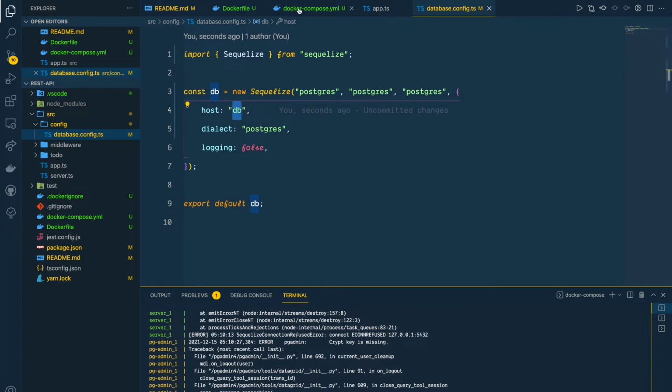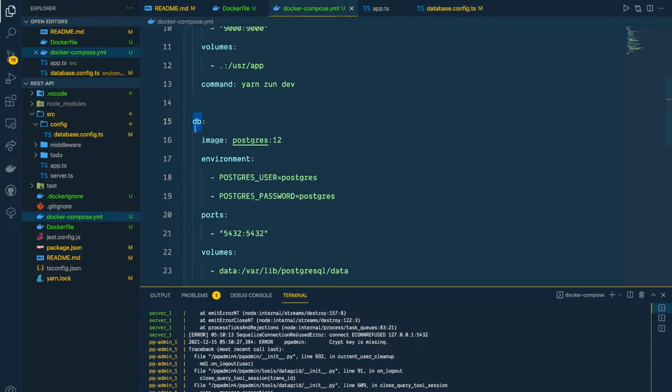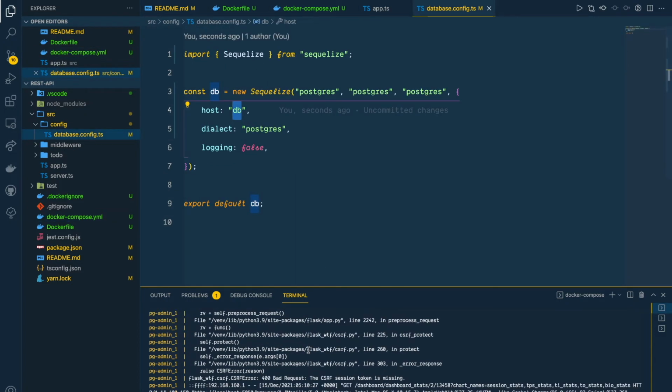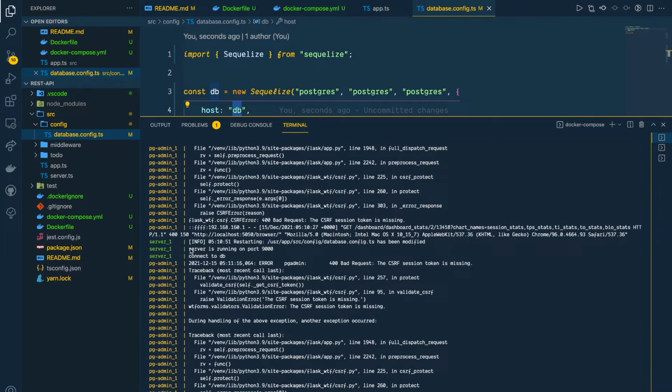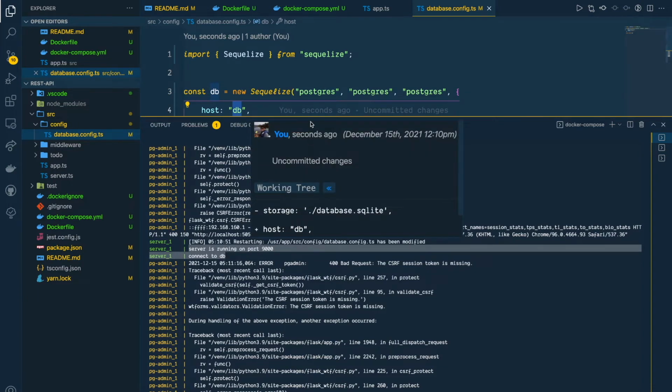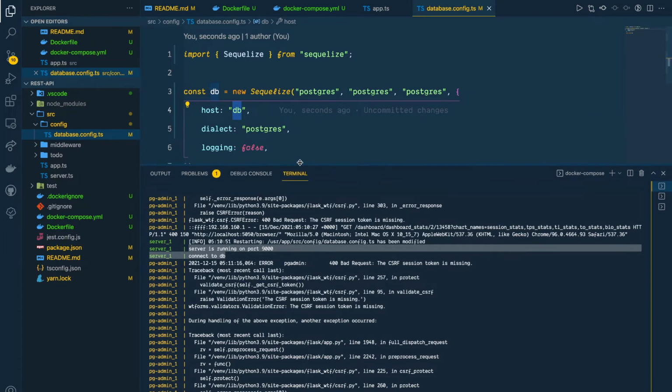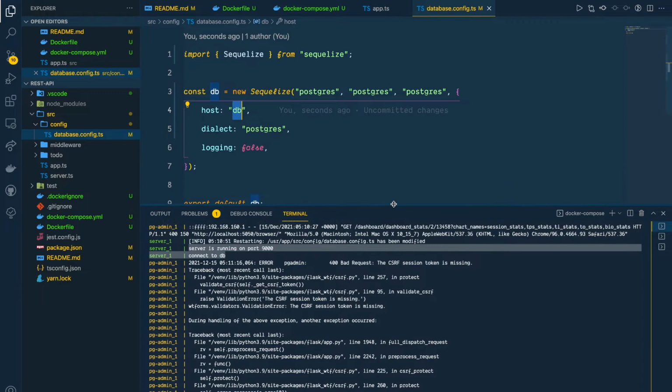Because this will be our container, it will talk to this database directly. So after this one, it makes a save. Right now, as you can see, what's important is that we connect to the DB. Since we're using our local network instead of localhost, we can just put our container name directly right here. All right, very nice.